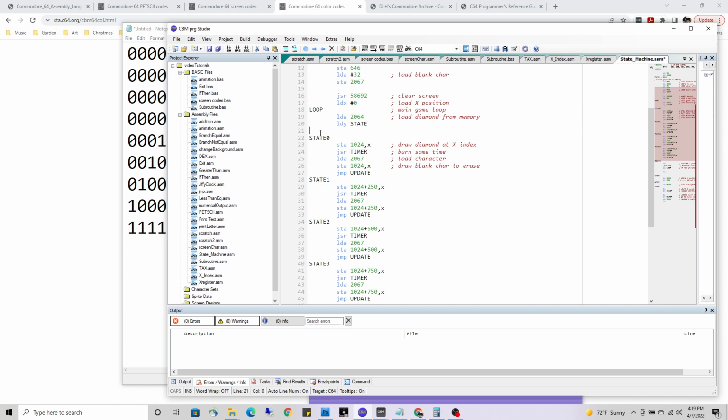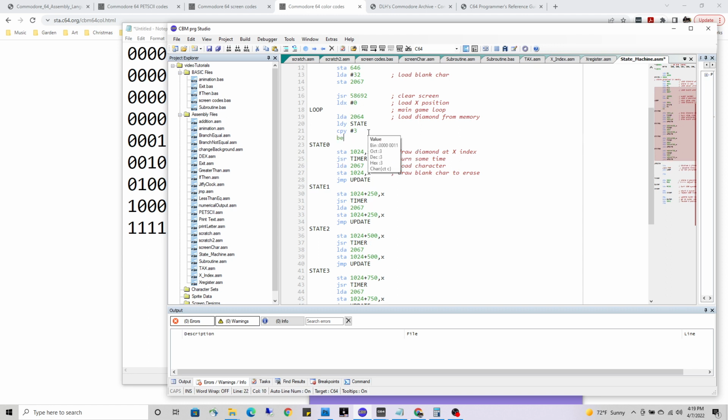Okay, that's temporary. LDA state, compare Y to number 3, branch if equal, BEQ to state 3 here, like that, there.